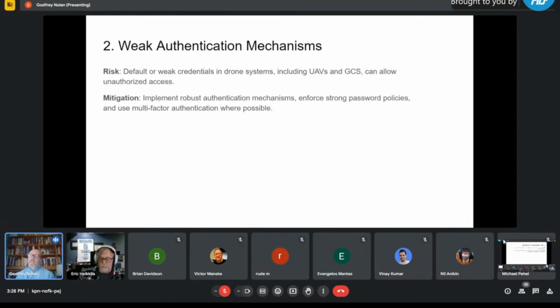So what we've basically done is comb through numerous manuals for different drones, and we have a little Python script that will go out and see if it can log into drones. And if it can, it will change the default password to something that is not default, and then email you what the password is. So we're doing it for Teal drones, we're doing it for Bobby Watts Prism drones, and three or four others that I can't think of off the top of my head. So, okay, weak authentication mechanisms.